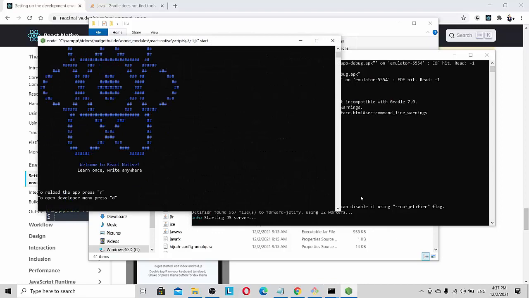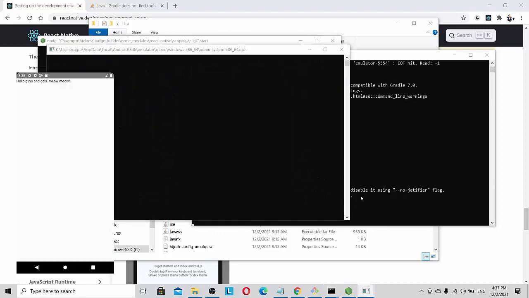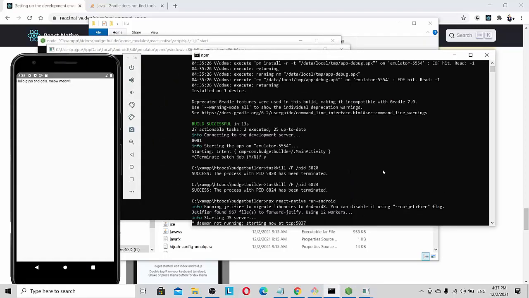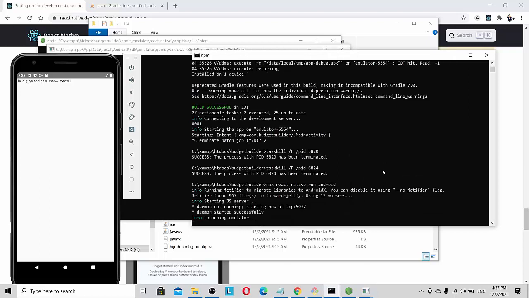Okay. Server starting, emulator starting. Let's see what the terminal says for us.